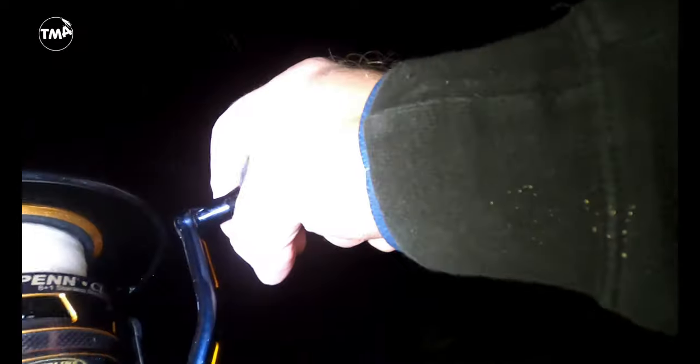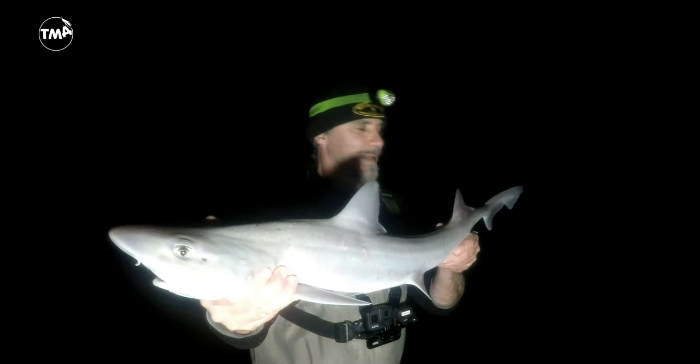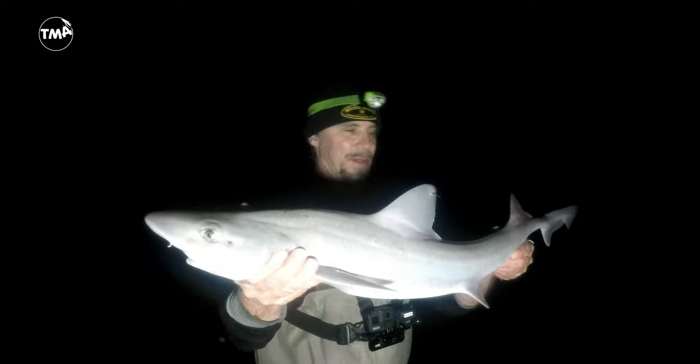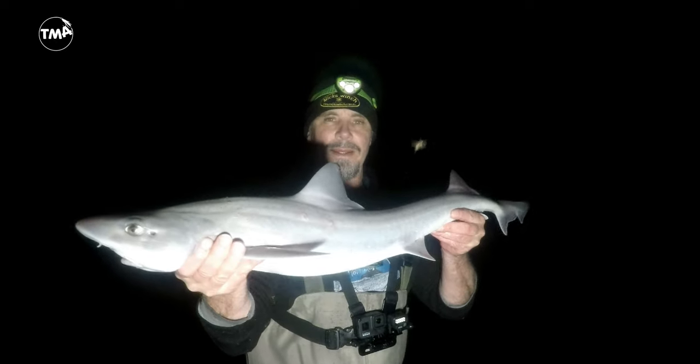Oh yeah, we're on a good fish here. Once again, long time between bites. Oh, she's going straight over that way. Oh yeah, good gummy. Have a look at that, legends. That's the fourth gummy for the night. And that's the perfect eating size for me, so that's coming home with me. The bigger one I'll keep for me mate.